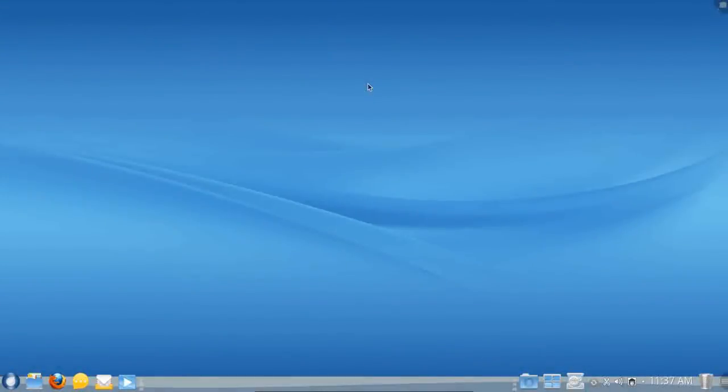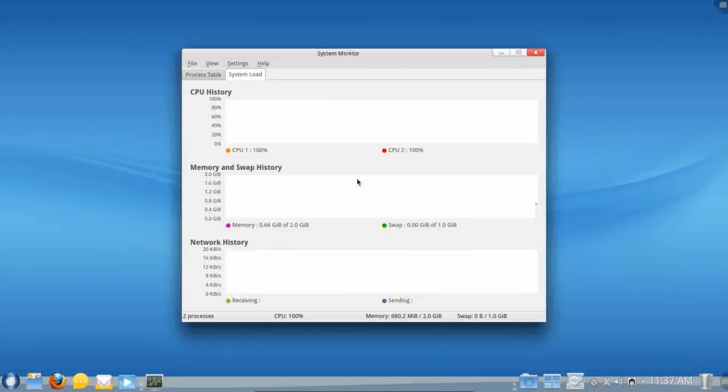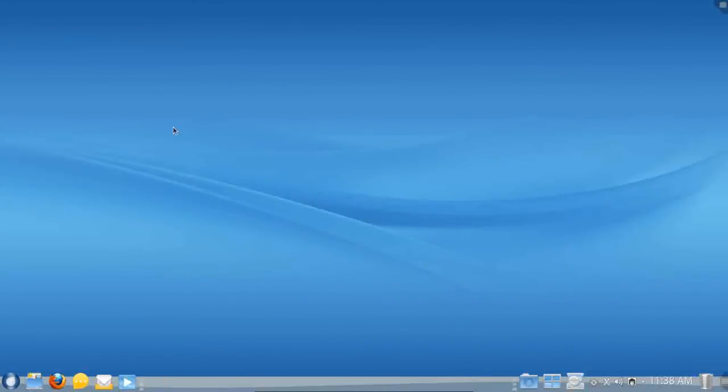I have KSysGuard here. Let's go ahead and pull that open right quick while my eyes are on it. It is running right now 660 megabytes of RAM. So it is rather heavy for a newer KDE installation. But considering everything you have going on, it's not really too bad. But given that 660 meg of RAM, I definitely would not recommend this for older hardware. Make sure you have a newer system. But like I said, this virtual machine only has 2 gigs of RAM and 2 processors. And it's doing just fine. So that's not too bad.